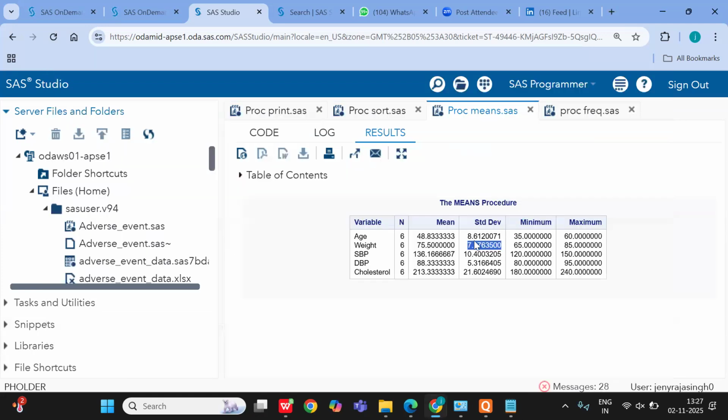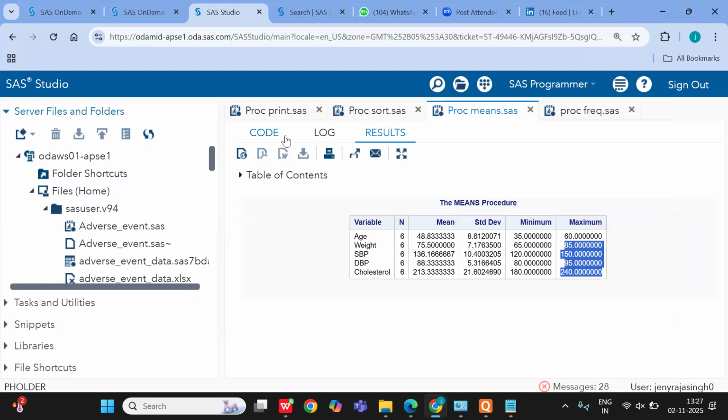So in age, the standard deviation is 8.6. Okay, and weight standard deviation is 7.17. The minimum weight is 65, maximum weight is 85.